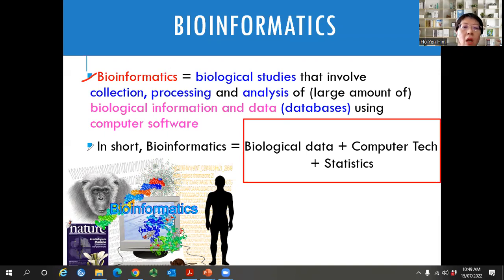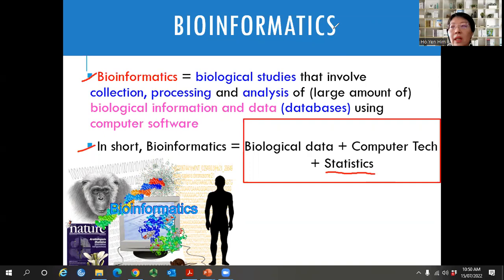Okay. So in short, bioinformatics involves biological data that's been obtained, computer technology that works on the software and the hardware, as well as statistics, meaning mathematical methods. So you know, statistical analysis means you use statistics to compare two sets of data, or three sets of data or many sets of data. So this is called statistics. And then to see which one is more effective, which one is less effective. If you try out drug A, B, C, D, E, right? Then to compare all these drugs, how effective they are, which vaccine is more effective. So you have to use statistics, right?